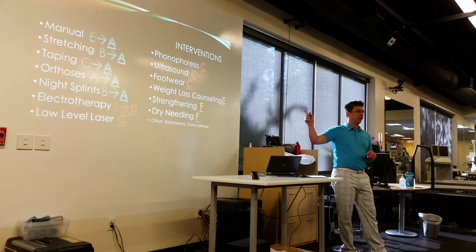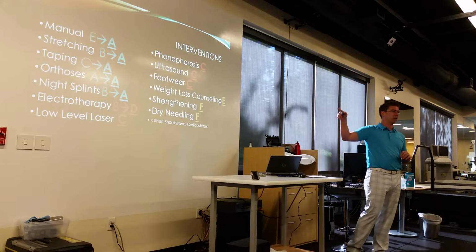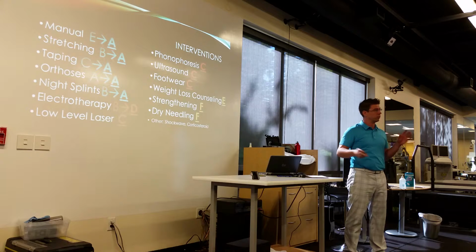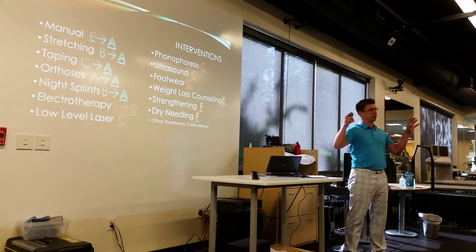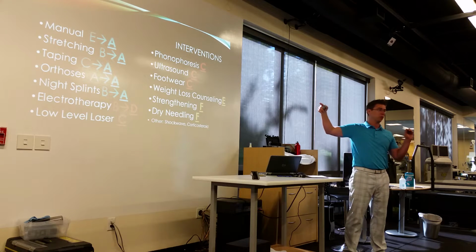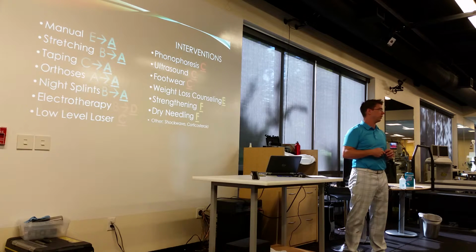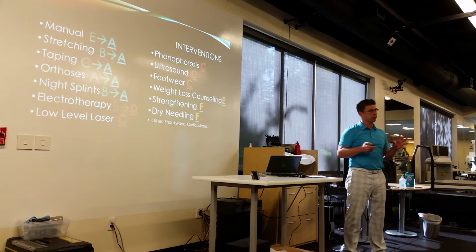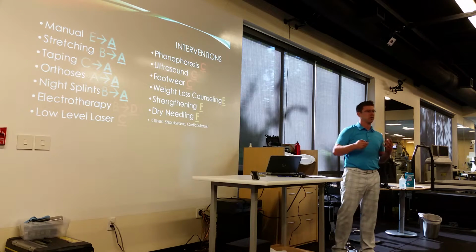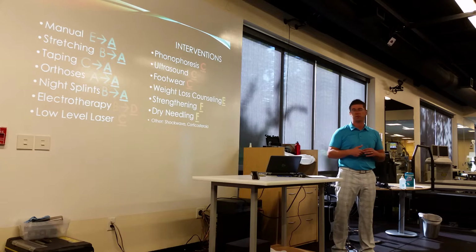Big things, electrotherapy. Iontophoresis went from a B grade, recommended in 2008, and now they've done studies and compared it to manual or other modalities, and it's not as effective, right? Comparative analysis. So maybe it was good against placebo or control, but when you comparatively grade it against manual stretching, taping, orthosis, it doesn't provide the relief. You can still use your clinical judgment, especially for the athletes, right? The acute period, trying to get some pain management. It's not saying that you can't do it, but it just doesn't have that level of evidence to support it.